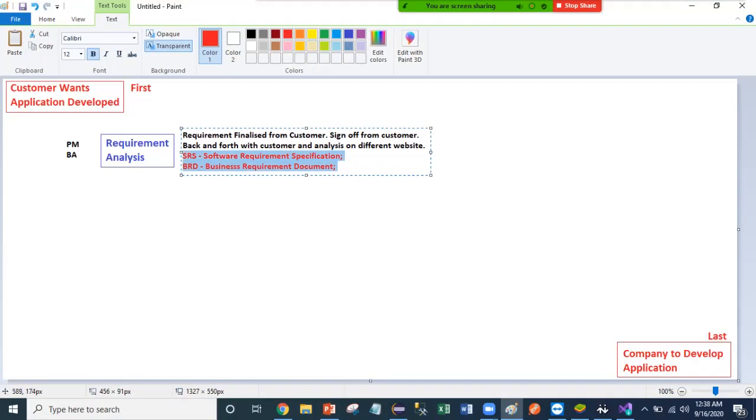So now everybody in the team, before they start their work, will refer to this document, and this is a very long document. It will have around 100 or 200 pages, where everything is covered, what they need to do. So that's the reason requirement analysis is very crucial, guys, right? And the software requirement specification document and business requirement document are very crucial. You got my point, guys? Any confusion on the requirement analysis?